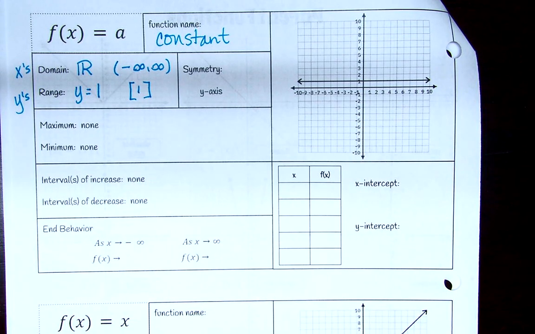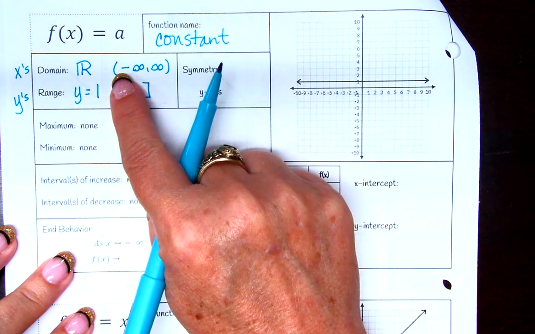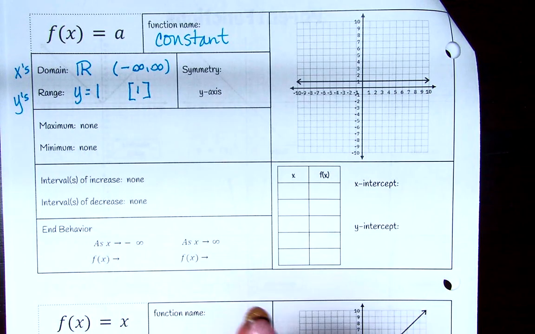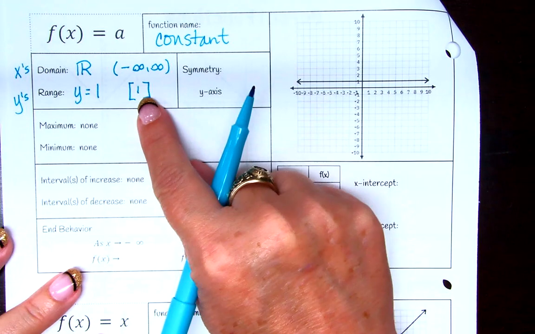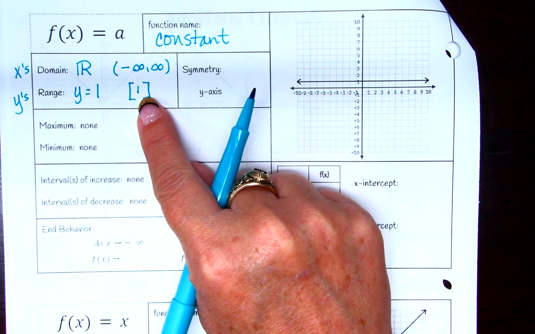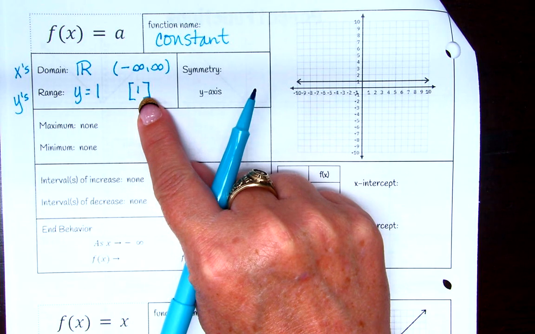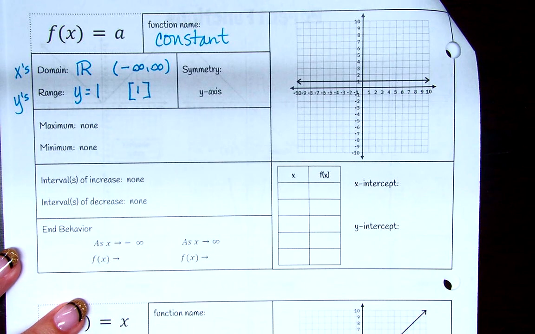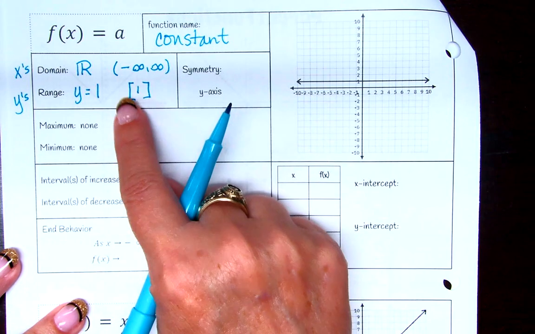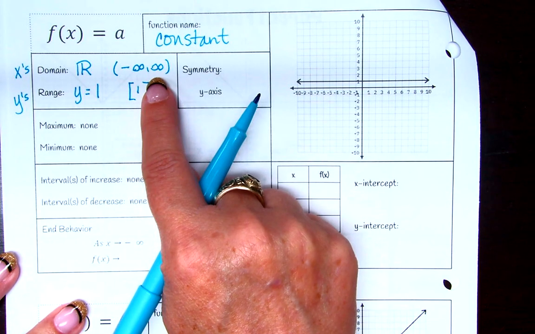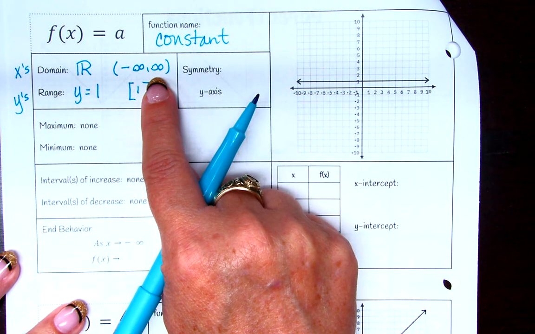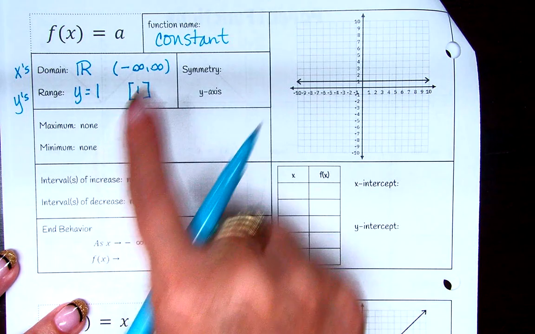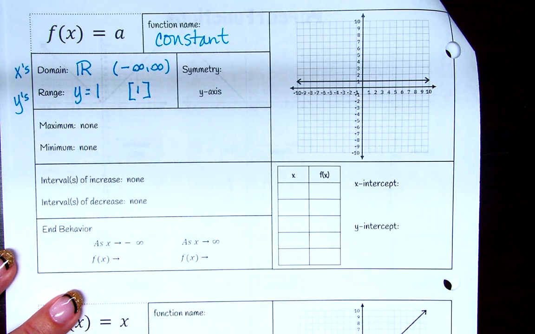Now, how are you going to know to use the brackets or the parentheses? Well, that's a good question. Okay? We use the brackets when that number is included in either the domain or range. But I'll tell you this right now, we will always use parentheses when we're talking about infinity. Because it can't be included unless I know where the end of it is. Do you know where the end of infinity is? Yeah, me neither. By definition, we don't know where the end of it is, right? So we're always going to use parentheses when we're talking about infinity.